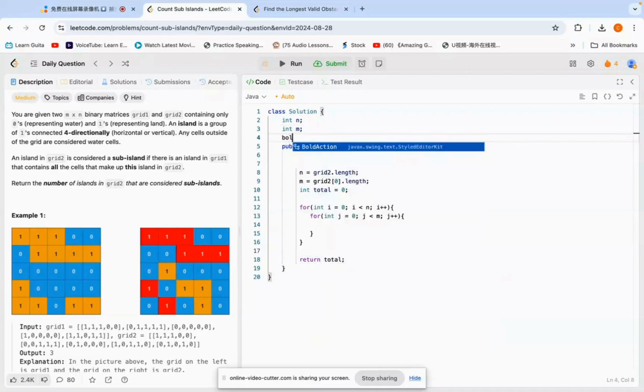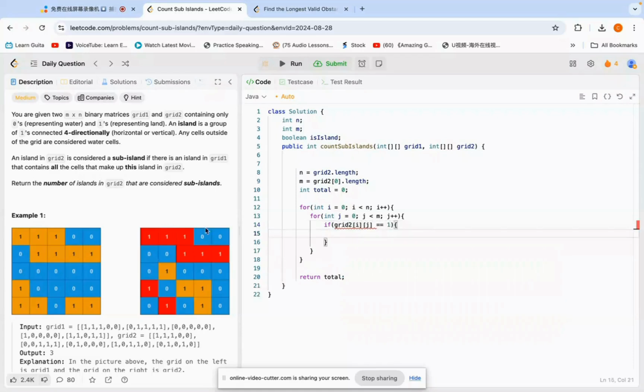So we also need to check whether it is an island or not. If yes, we just increase the total by 1. First step, we need to check whether the current position in grid 2 is 1 or not. If yes, we can go through grid 2 and find out whether it can be a sub-island or not.